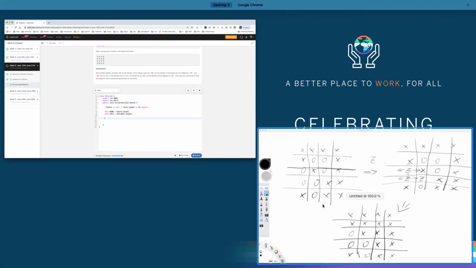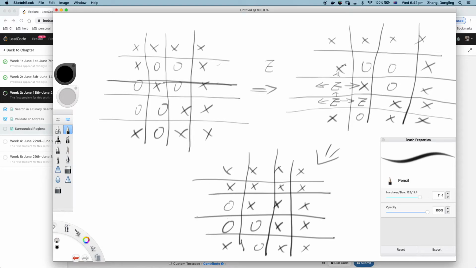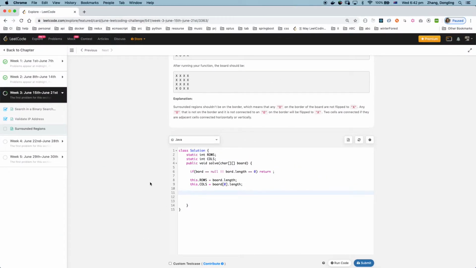Now we do this first step from here to here. Each row equal to 0, smaller than.